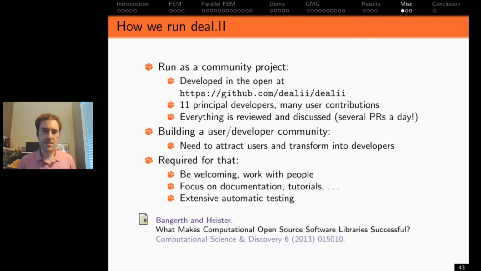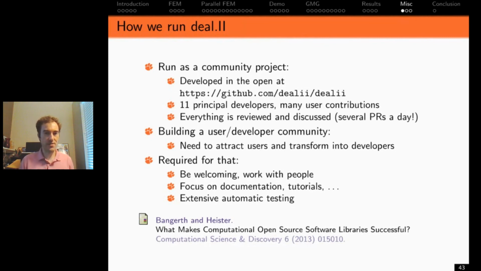And I think this is a really good model because our focus is to build a user/developer community. Basically, we do this, but we need help. And what we need is other developers. How do we get other developers? Well, we attract users, and then we trick the users and transform them into developers themselves, and then hopefully give back more and more. So that's the logical reason to go with an open source model, right?